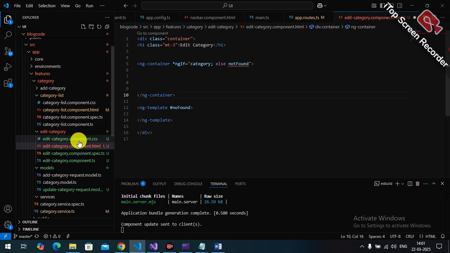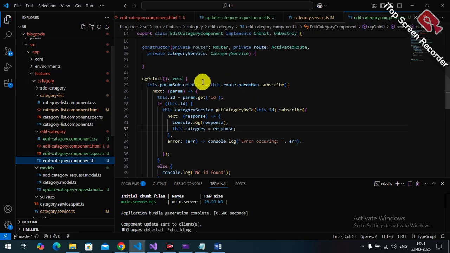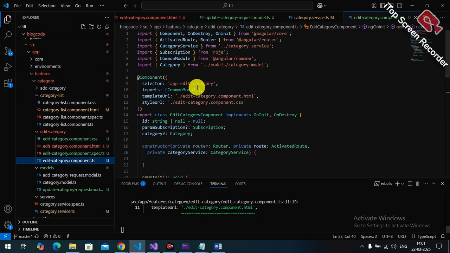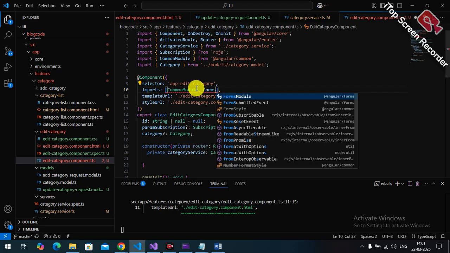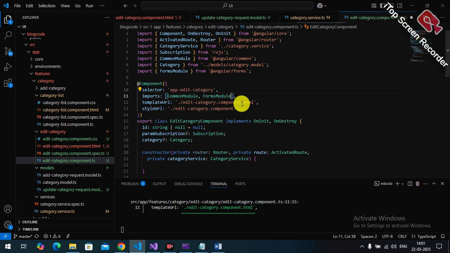Okay, we need to add the form component here. Form controller, forms models, forms model.